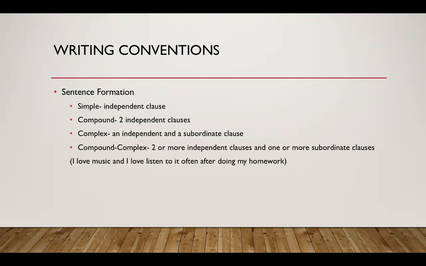So looking at sentence formation specifically, you have a simple sentence, which is called an independent clause. A compound sentence has two independent clauses. A complex sentence is an independent clause and a subordinate clause put together. And a compound complex sentence is two or more independent clauses and one or more subordinate clauses.